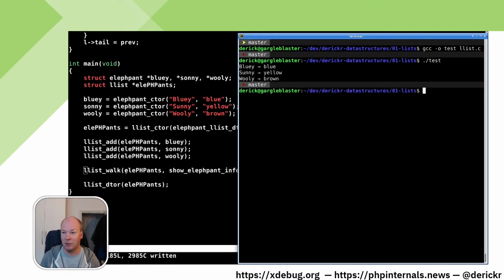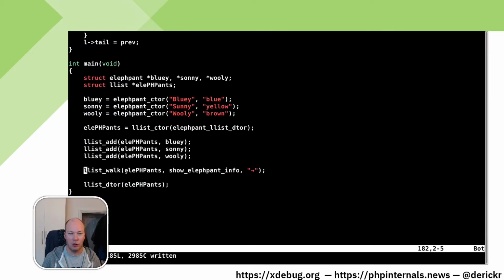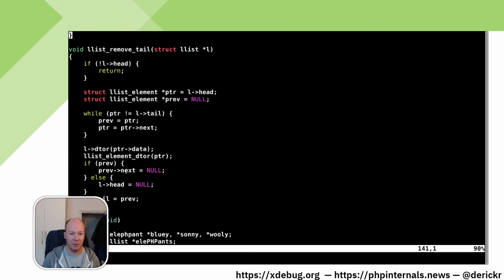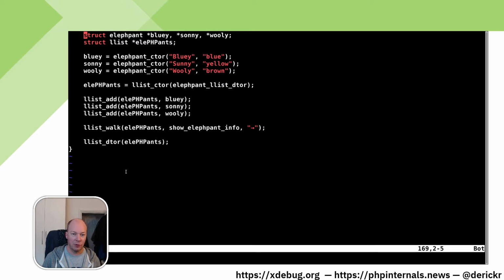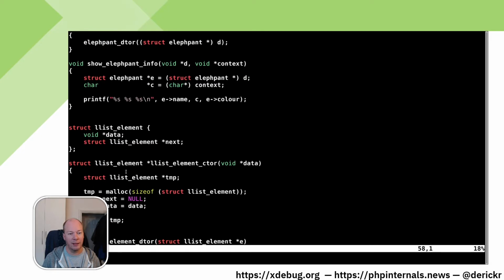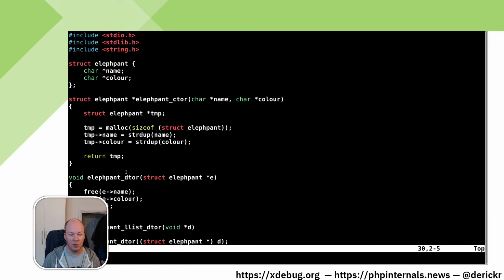So that was great. But as you see, all of our code is currently in the same file, which makes things quite tricky to do. We have the bits about the elephant in here, the elephant constructor and show elephant info. We have things about creating the list in here, and that of course gets all very messy. So it'd be a great idea to split it out first before we continue. In order to do it, we're going to split every single element into its own file. So first of all, let's do the elephant itself.